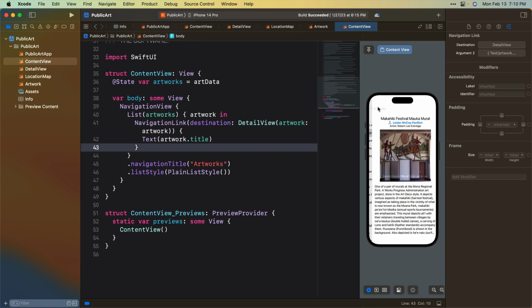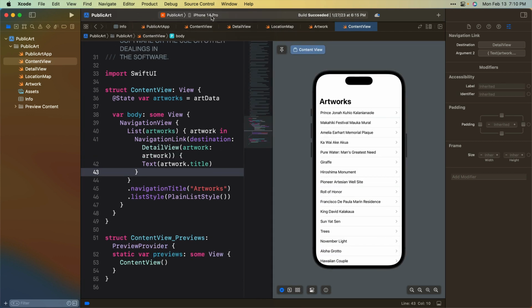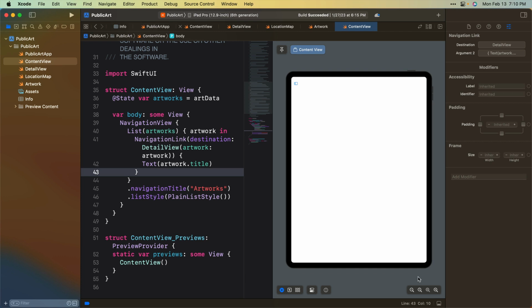So far, you've been looking at this project with an iPhone scheme. Let's see what it looks like on an iPad. Pick an iPad scheme, then restart the live preview. It should look like nothing. Well, it's an iPad, so SwiftUI shows you a split view by default. When an iPad is in a portrait orientation like this, you have to swipe from the leading edge to open the main list view, then select an item.